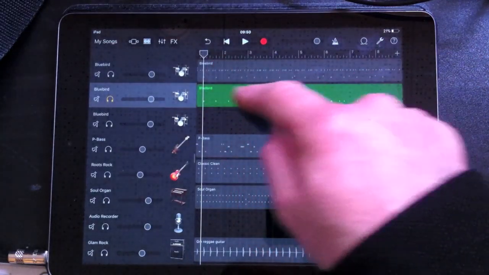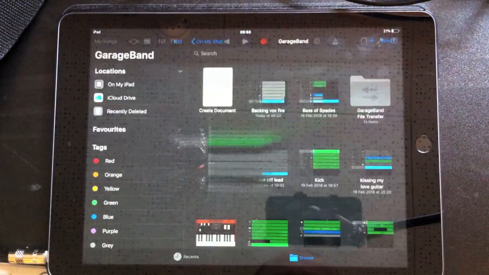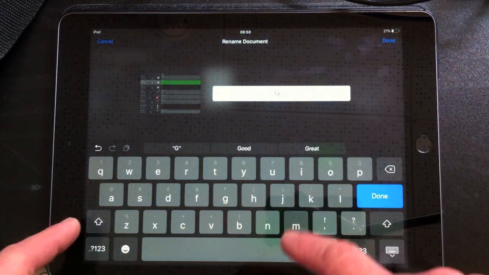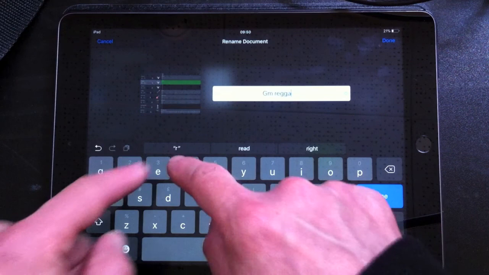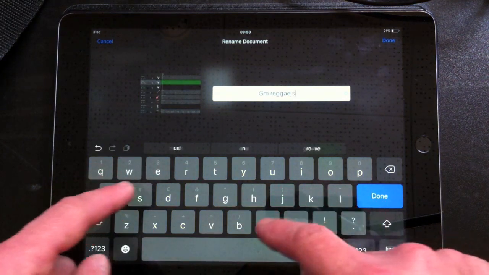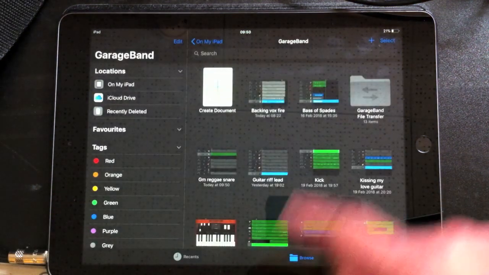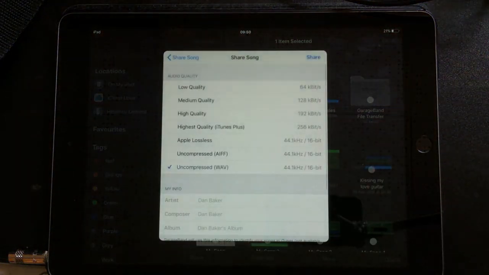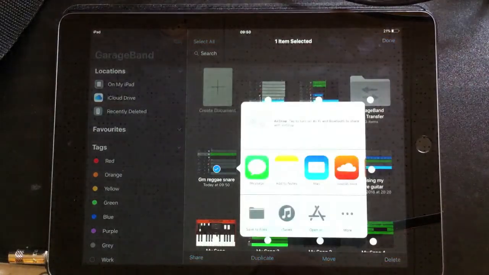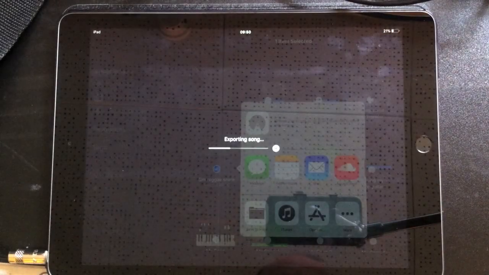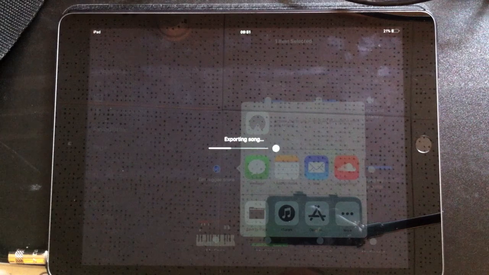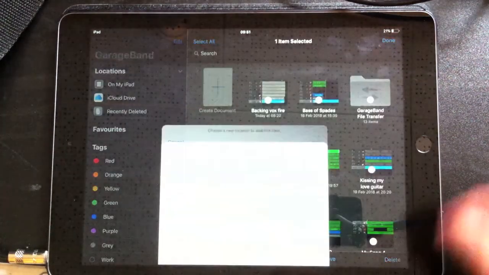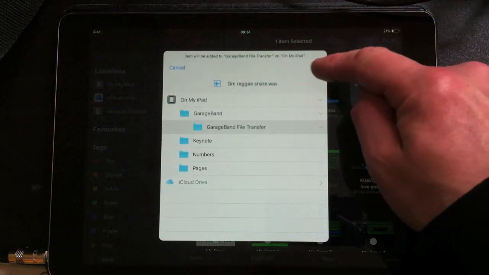So I'm going to save the song, but this time have G minor, reggae, snare. It's very easy to get lost in all of your file types and all that. So I'm going to save to files. Also in the mix, the guitar was a little bit loud, so I'm just going to take the guitars down a bit as well, so I can have those more in the background.